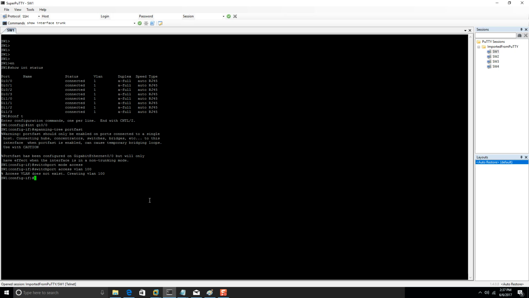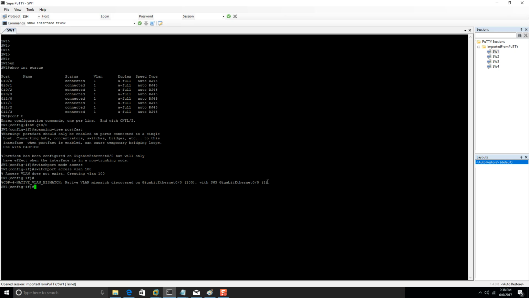Actually, I take that back. Hold on 1 second. If you see here, G0/0 is actually connected to another switch. It is actually connected to switch 3. So, when I create a VLAN, I notice that it's actually on the trunk.